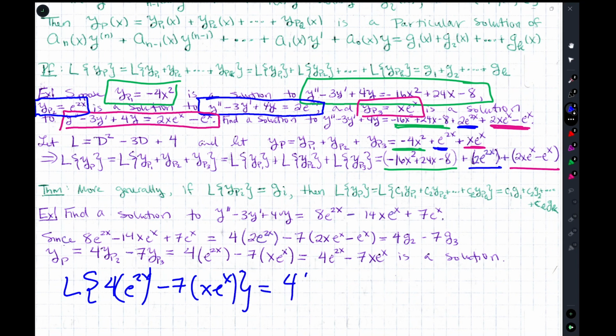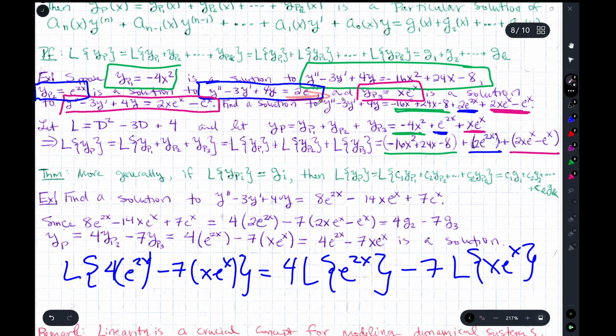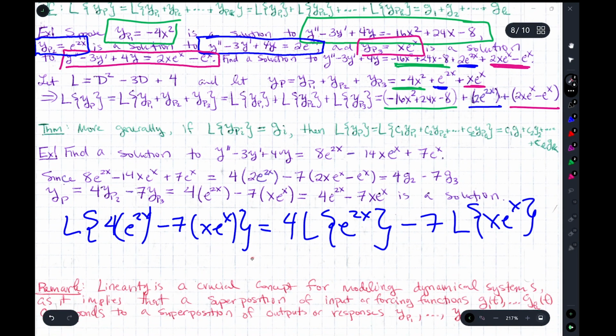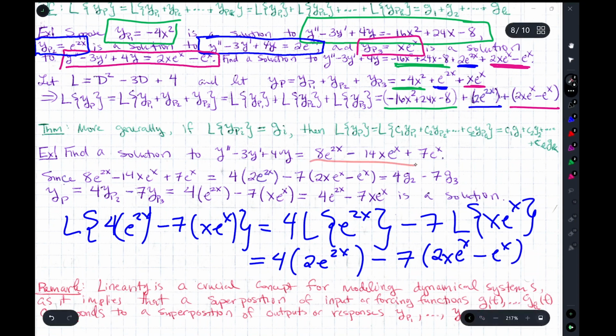By linearity this is going to be equal to L of these. But what happens when we operate with L on these? Well, we know what happens because we see the result. This is e^(2x), so we're going to get 2e^(2x). And when we operate on x e^x, that's going to be what we got in pink there. And that's precisely the right-hand side there.